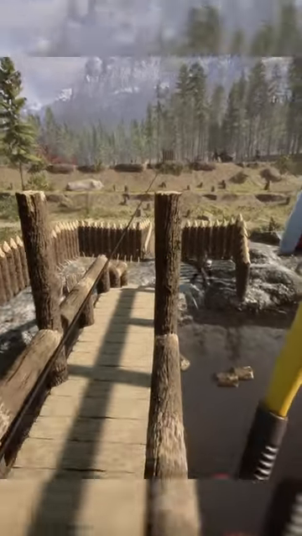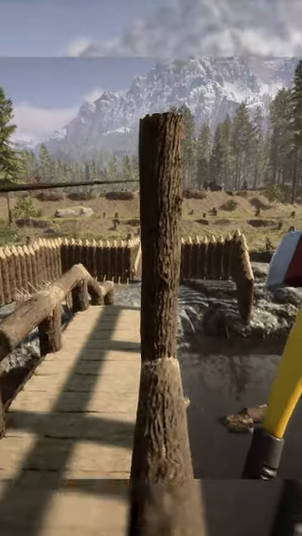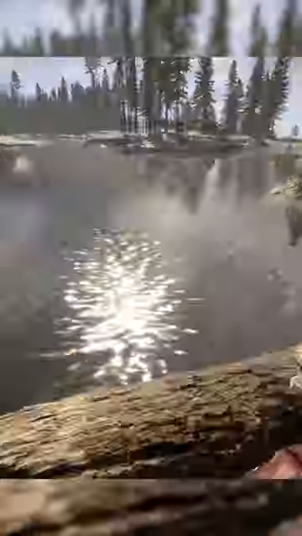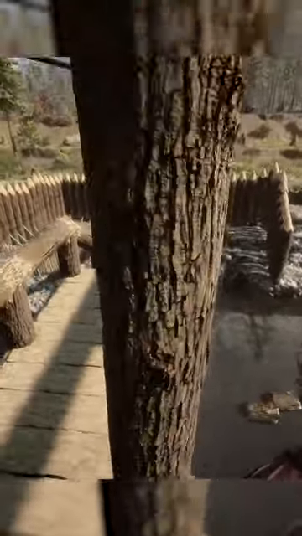Like I can't place a quarter log, a half log, or anything on top of that log right there. Can't do it. Let's see if we could place this on top of this. Okay, so you can here. So sometimes you can place stuff on top of things. Other times you can't. See? I can't place it there.